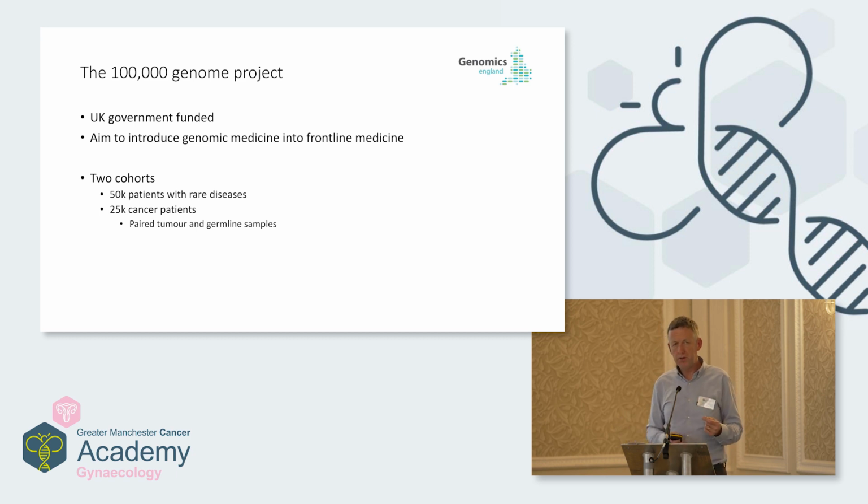The other 50,000 genomes were used for cancer patients, but in cancer patients' case, they always had 2 genomes done. One is their germline, their blood sample, and the other is the tumour sample, which allows you to then subtract the 2 to begin to see the differences between the germline and the cancer cell. In other words, what's happened to the cancer cell to make it malignant. So they funded 100,000 genomes to be sequenced. The rest, they more or less left up to the community. Do with this what you can.